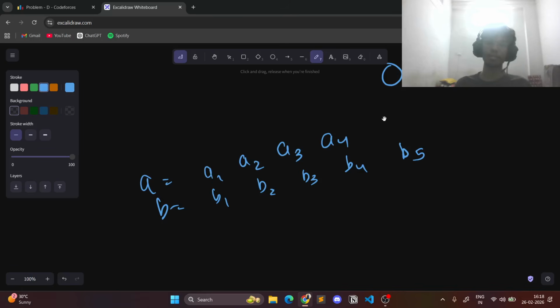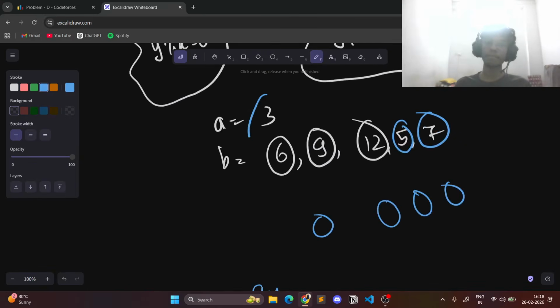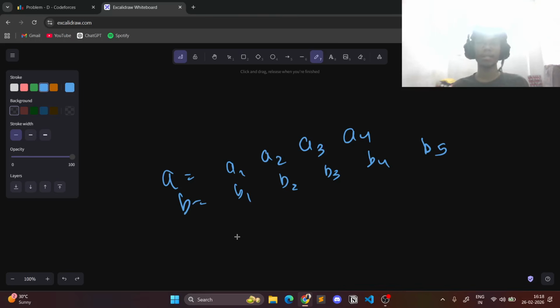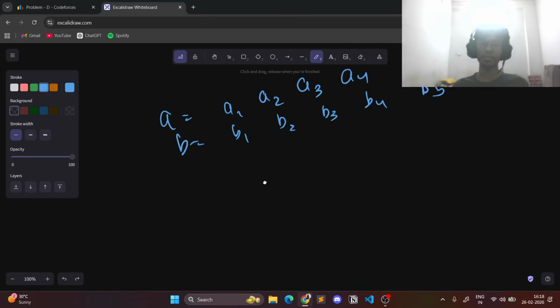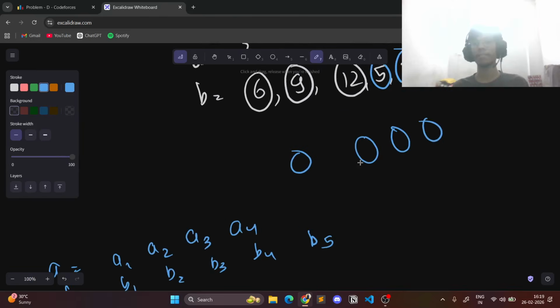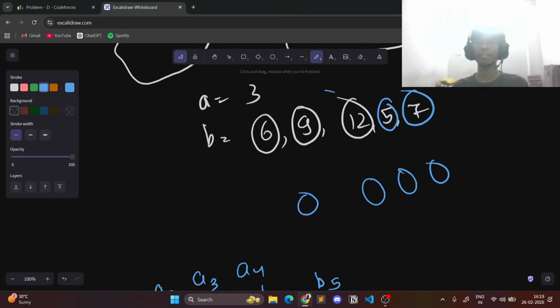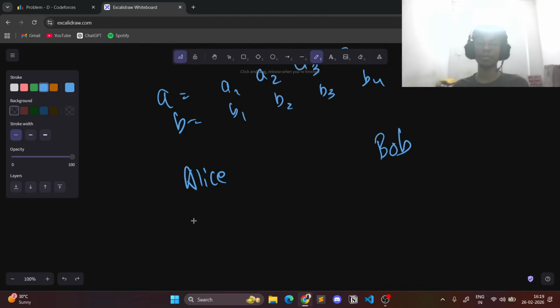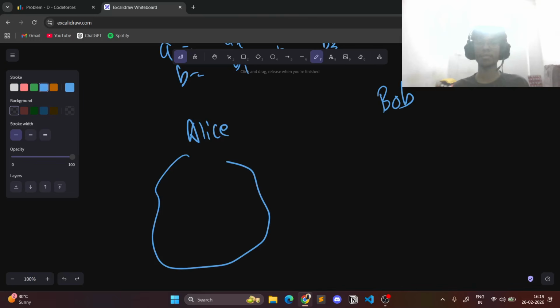So in this particular case I fixed my length of A as 1, but here my length of A is dynamic, like the problem says. Now let's try to keep a bag of Alice and a bag of Bob, like we did over here, right? These are the elements. The elements in the bag of Alice is 3, and in the bag of Bob is 2, right? So let's now try to deduce the logic in the same way.